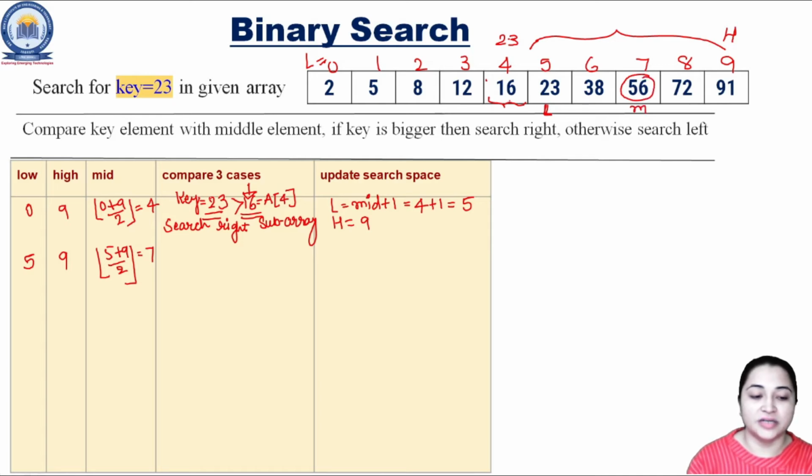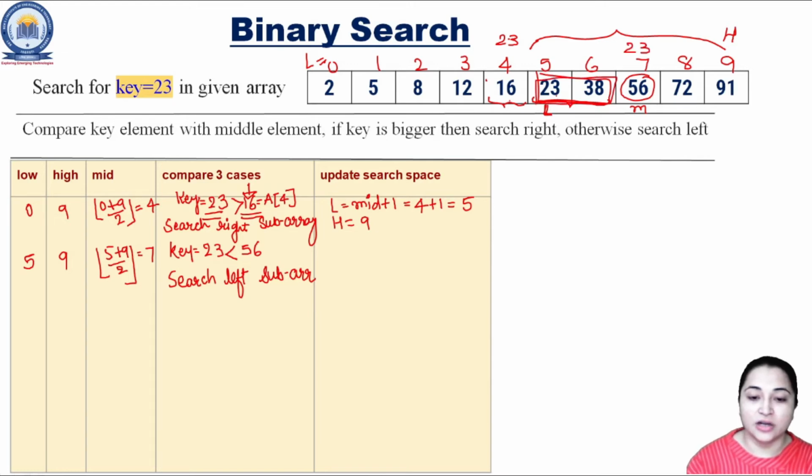So this is our middle element. Fine. So we will compare the key, which is 23, with the middle element, which is 56. Now 23 is less than 56. So in that case we now have to search the left sub array, right? Now we will search the left sub array. In that case our left sub array would have 2 elements, 23 and 38. This will be our new list at left.